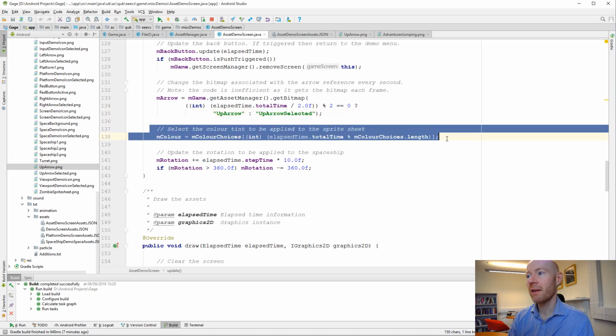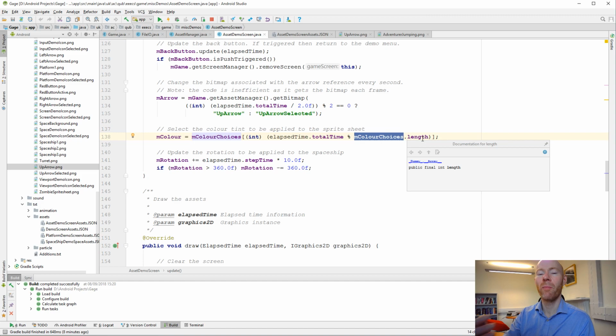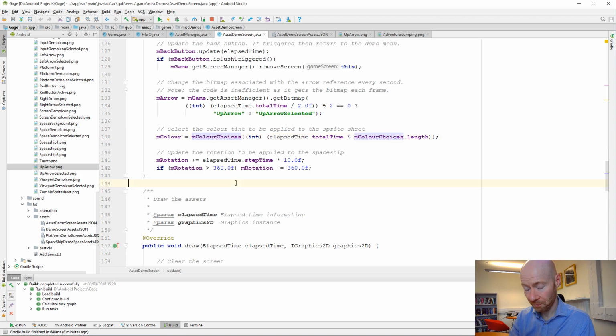The other one then, I'm going to do something similar over here. So I've got my color tint, which I will apply, and you'll be able to see it later on. I'm picking that from my array of colors. I'm looking at the time, and again, it's just checking the modulus of the number of color choices I have. So every second, we're going to go through and change that too. Final bit I do there is that I take the spaceship image and I increase the rotation of it.